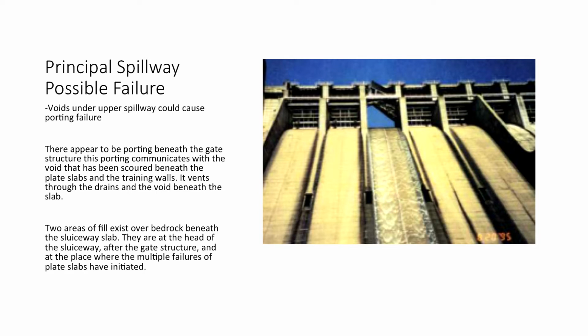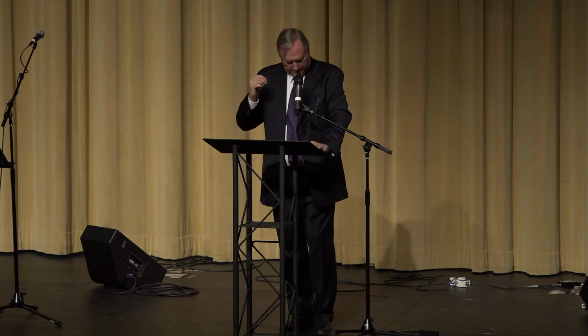The next failure that is of great concern, and which is one of the evolutions of failure mode, is that this principal spillway continues to erode back. We talked about cavitation briefly, and I apologize, I kind of lost my way on that. Cavitation is this really high velocity water where actually bubbles of vacuum form because the water separates from the structure. And then you have a hydrated concrete which actually boils out into that void. There's also a shock moment created by this, but cavitation did not play a part in the failure of the plate slabs of the sluiceway, of the principal spillway, because the velocities are not even close to being great enough.